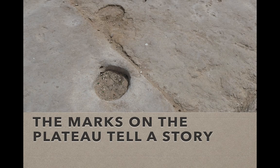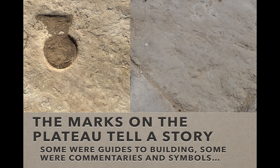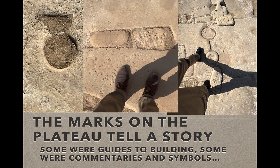They're making commentaries. So the marks on the plateau tell a story. Some were guides to building, as we showed, and some were commentaries and symbols. I've done a program on the keyhole. I'll do one on that and probably on the parallelogram.